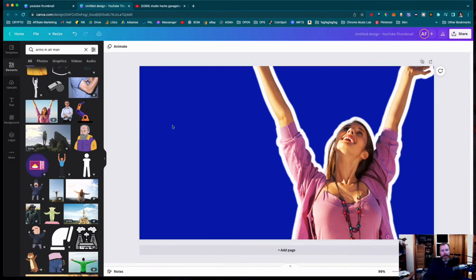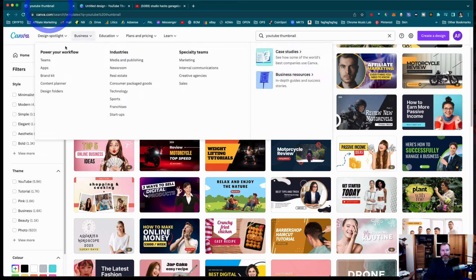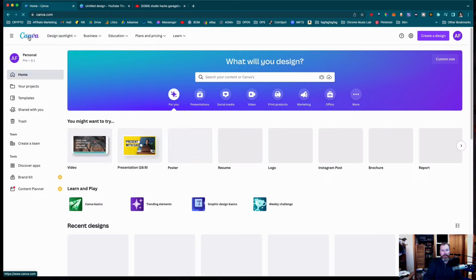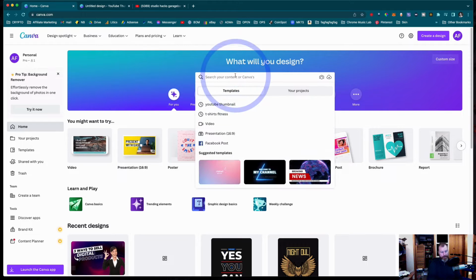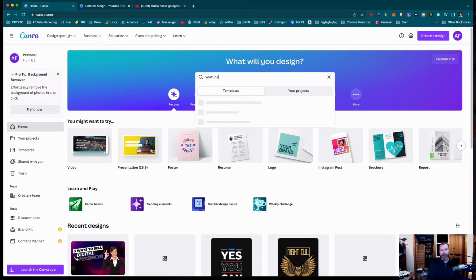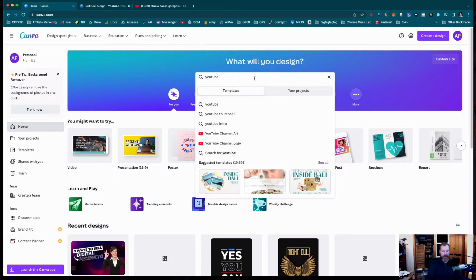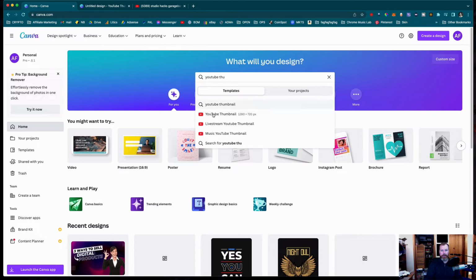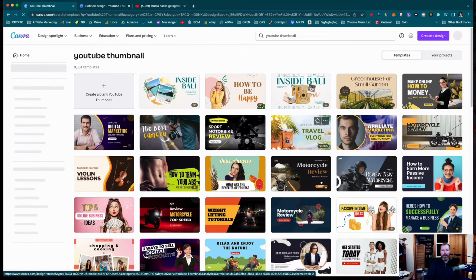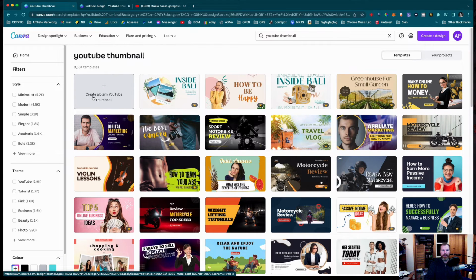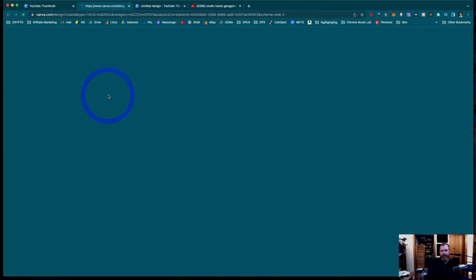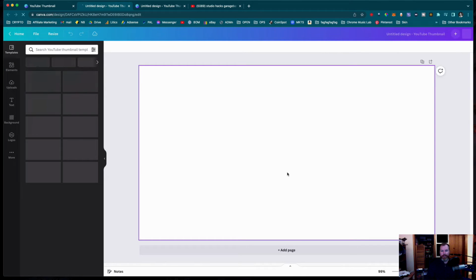So I've just quickly and easily created this image here, stock image with a white outline. So I'm going to just build this from scratch so you can see how I did it. When you go to the home page of Canva, if this is for a YouTube thumbnail, just type in YouTube thumbnail, and you should see this YouTube thumbnail come up. It'll be the right size, and then you simply select create a blank YouTube thumbnail.